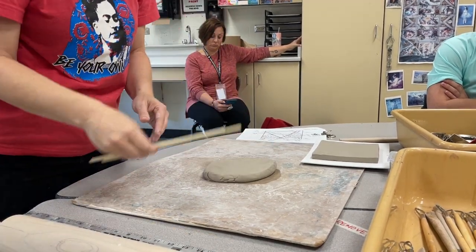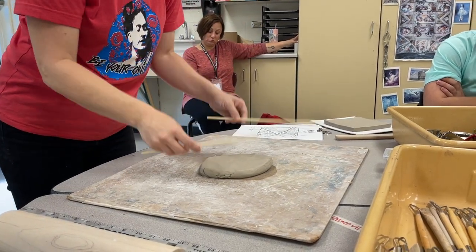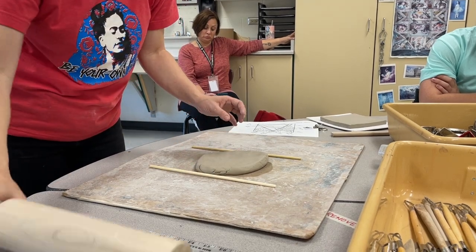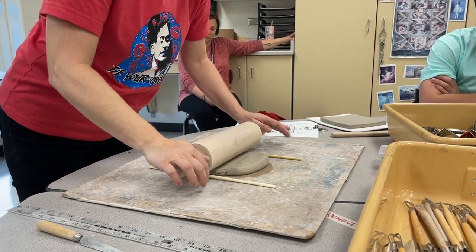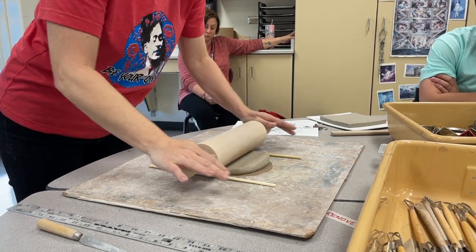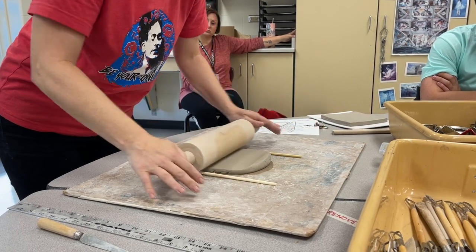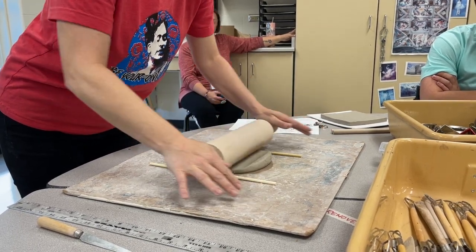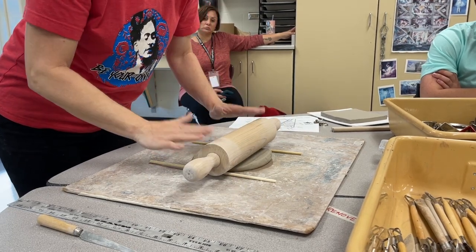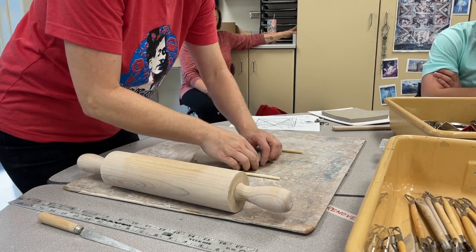So remember that for our shapes, I'm going to move this over here, you're going to use the smaller dowel sticks, okay? Because again, we don't want our clay to get too thick. So I'm going to start in the middle and just rock back and forth in the middle. As you can see, I'm not going all the way to the end of the clay. Just rocking back and forth. You always want to make sure that your rolling pin is on top of those dowel sticks. I'm going to do that for a little bit.